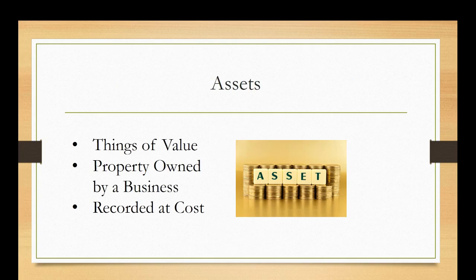Assets are things of value, or property owned by a business, and these assets are recorded at cost. So look around you for a moment, take heed of what you see. You may have a textbook, that's something of value. You may have come to school today in a car, that's something of value. You may have some jewelry on, that's something of value. So assets are things of value or property owned by a business.